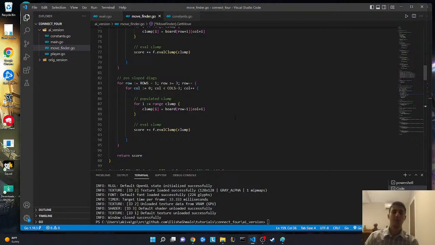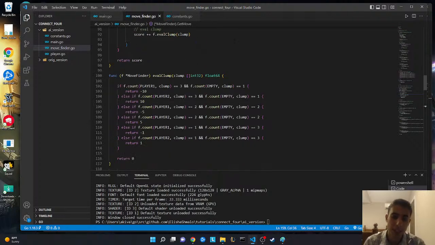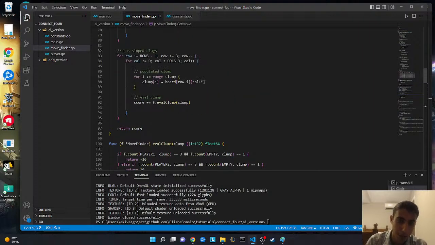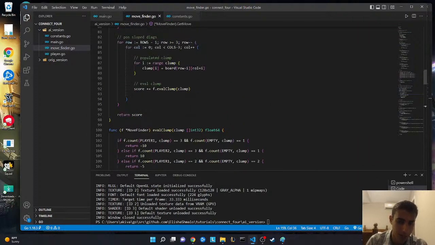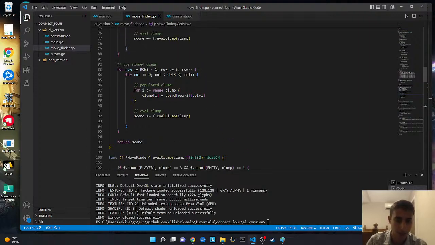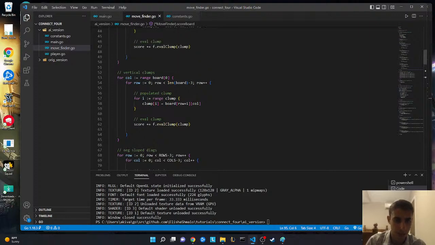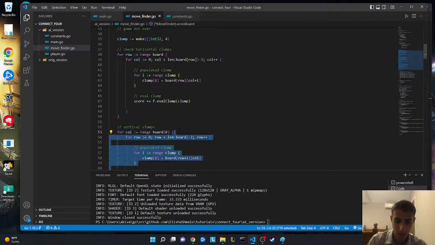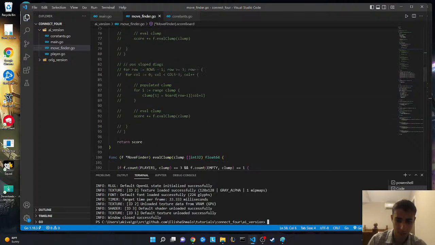Whoa, boy. This is why it's helpful to implement this stuff piece by piece before we implement the entire minimax algorithm, because it would be so hard to debug this stuff with the entire minimax algorithm. It's hard enough as it is, honestly. I should have implemented the horizontal and then the vertical by themselves. Should I do that? Yeah, I'm gonna do that. I'm gonna make it so that it only cares about the horizontal stuff for now. That will help me debug, I think. So yeah, it's only looking at the horizontal now as valuable.